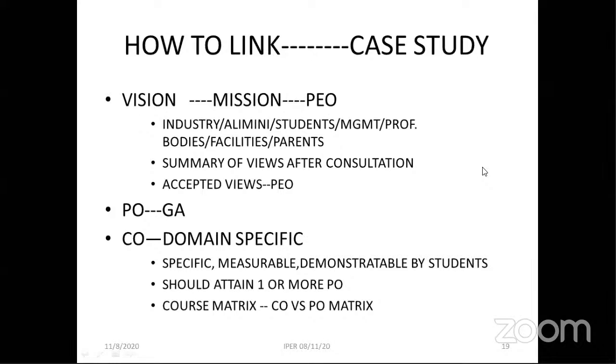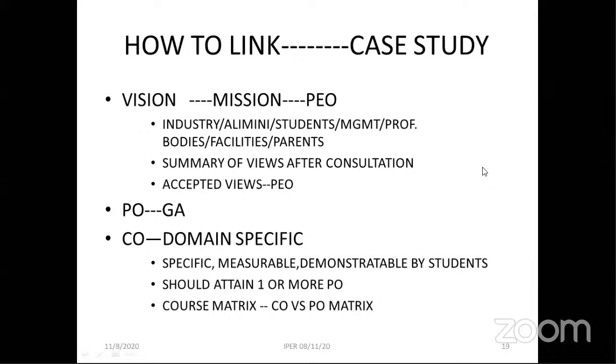So we will come to that, without asking two or three or four questions to the faculty about what the reality is: whether one person knew it, or all of them knew it and are properly following things or not. COs should be specific, measurable, demonstrable by the students, and should attain one or more POs. There is a perfect correlation between the COs and POs, and whenever we go for this course matrix, most of the time we find that institutes say, "We have prepared this matrix, sir," but some software made it, or we copied it from somewhere else. But the basics of this matrix formulation, they don't know.